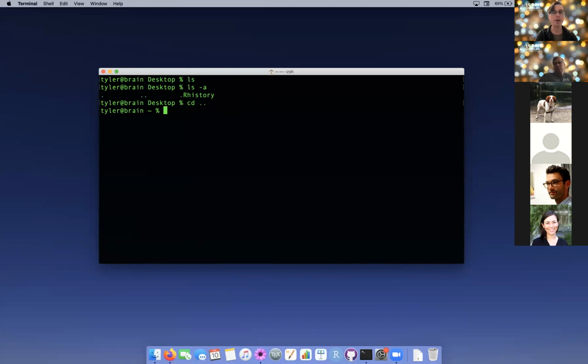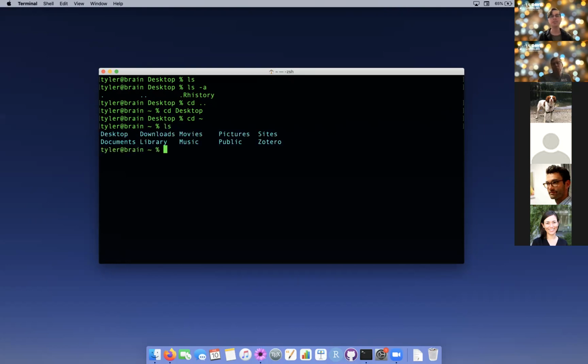So I could have gone down into my desktop, and then I could have just hit cd and then tilde, and that would have also brought me back up to where I am presently in my home folder. Using this tilde in conjunction with change directory, cd, is a shorthand way of bringing you back, wherever you are on your computer, to your home directory.